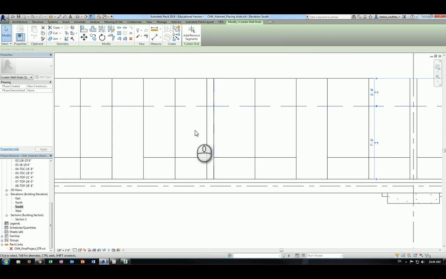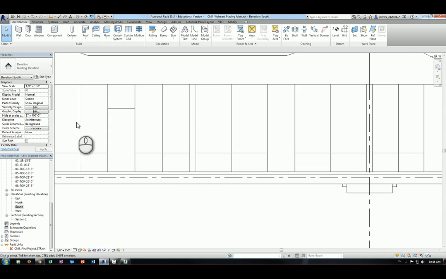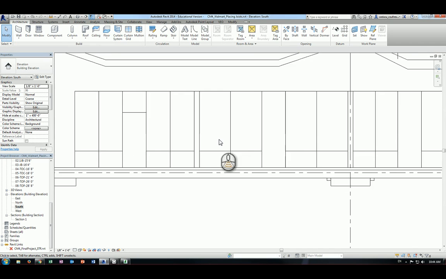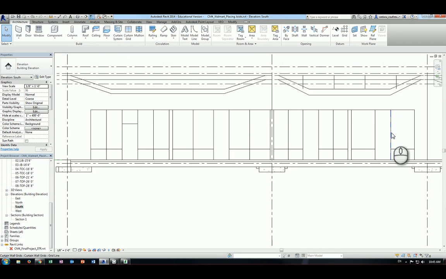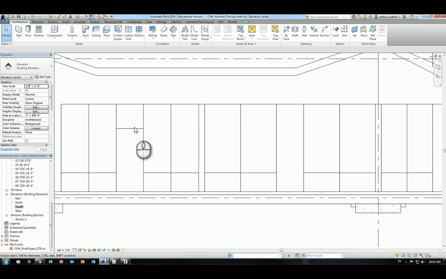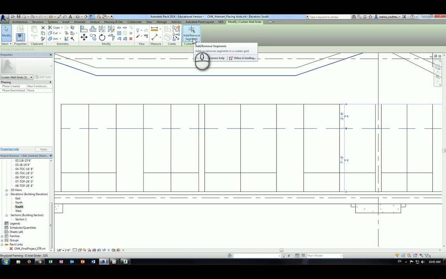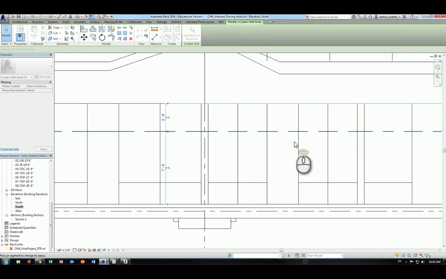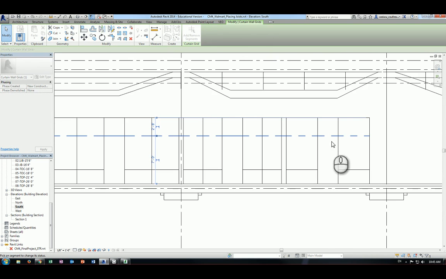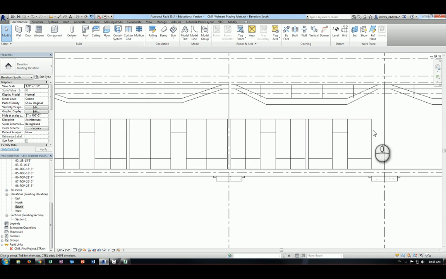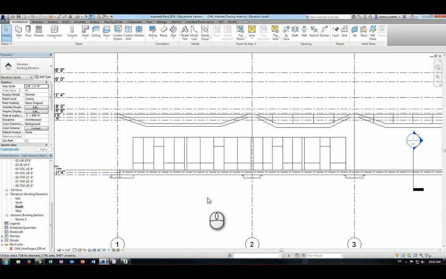So then what you can do is, I want to add another section for the door here, for the door here, as well as the door here. To do that, we click on this concrete and choose Add Remove Segments. So that you can add one segment here for the door, add another segment for the door here, and another segment here. That way, you will add the concrete for those doors individually. With that being done, we're now officially completing all the concrete for the whole section of the curtain wall.